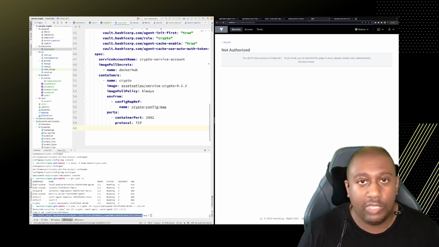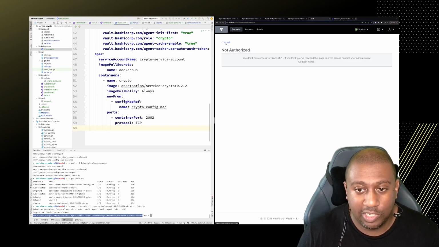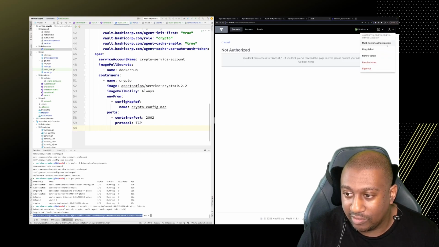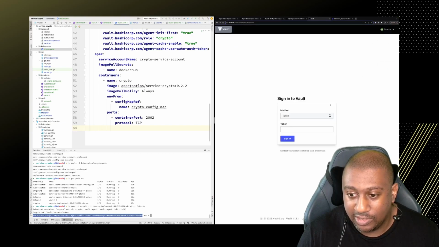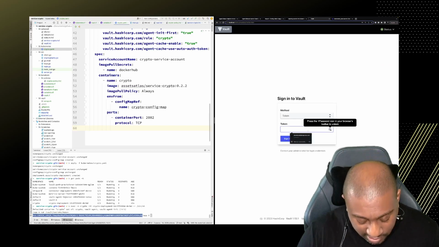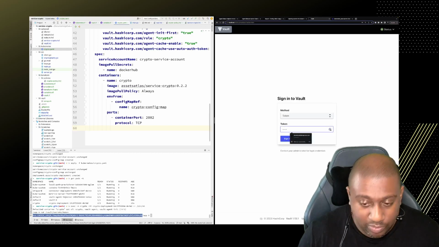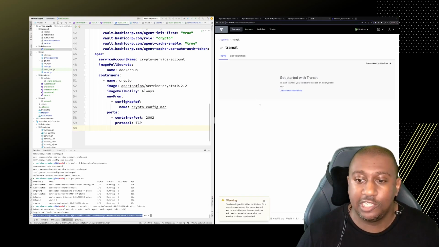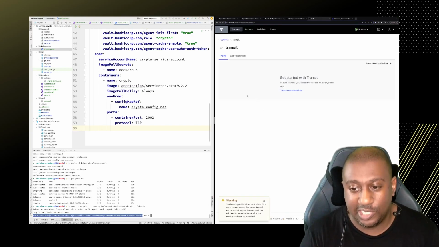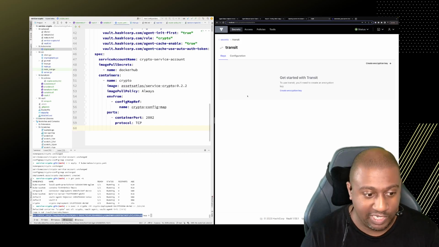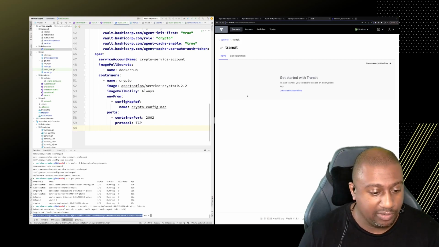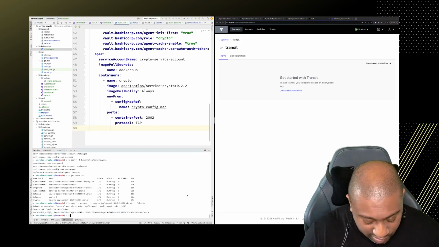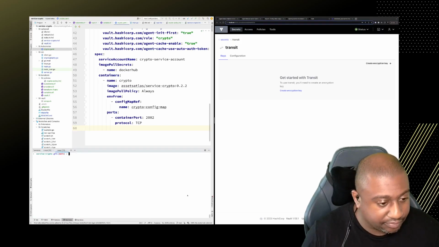But that goes to show that it's working. So we'll log out of that, right? So we'll sign out here and we'll log in with our root token. And now you can actually see stuff. So in this transit secrets engine, as you can see, all we've done is enable the secrets engine, right? So let's come out of this and we'll clear our terminal again.